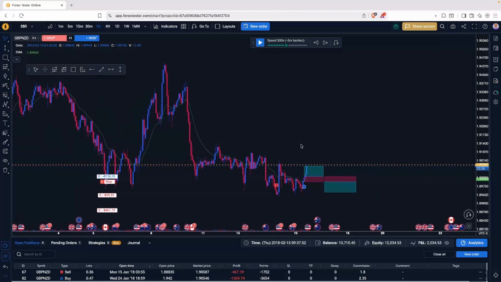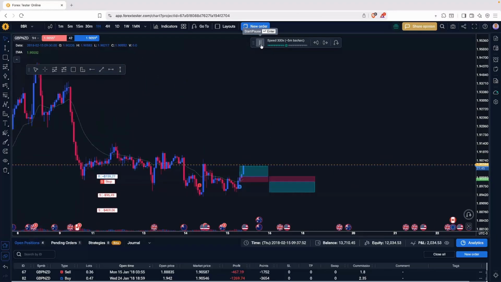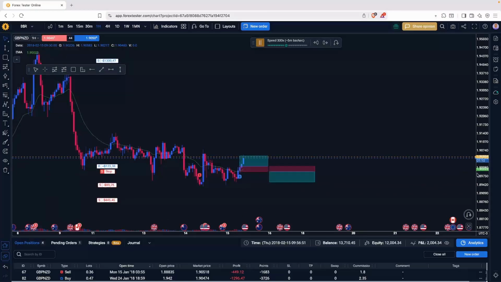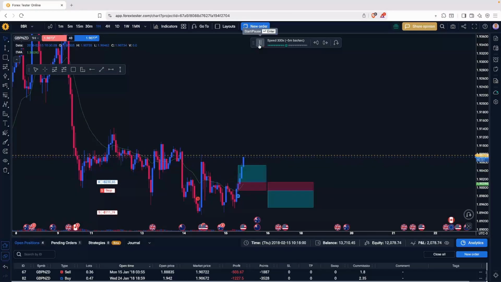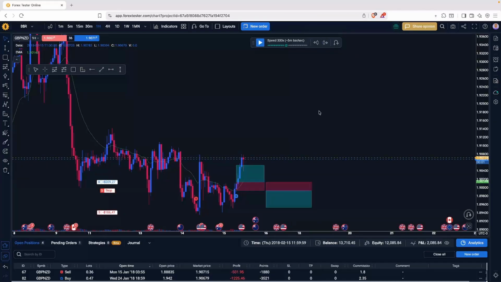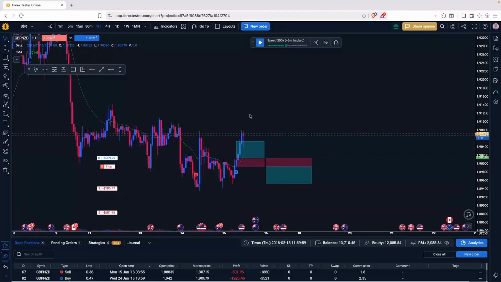Is that above? What do you guys think? Am I being unfair? Let's just be fair. Give it the same treatment that all the other trades have been receiving, which is we wait for the market to close above, like that. Okay, let me just click on this candle like that. So we have a bit of profit.